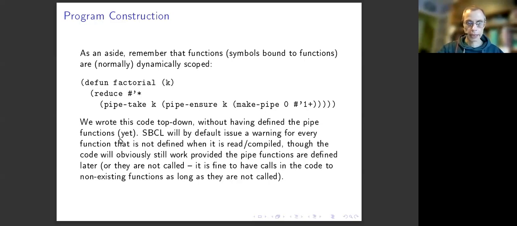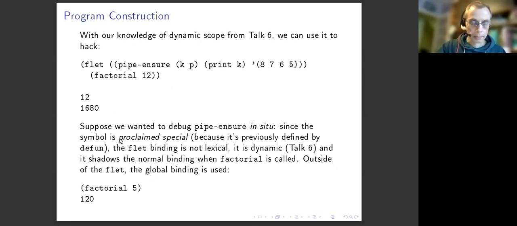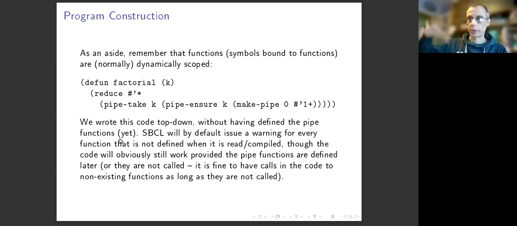Some Lisps like SBCL will complain if you try to use a function, or it parses a function, that doesn't yet exist. So it kind of likes you to build Lisp from the ground up, the lower level functions, the leaf functions if you will, first, and then build them up from there. But Emacs doesn't care. In Emacs, you can have a function that refers to other functions which may not exist, and that's okay as long as they don't get called. That's a neat way of defining programs, because you can write your program from the top down in Emacs, and as long as you don't call the functions that don't exist, it's happy.